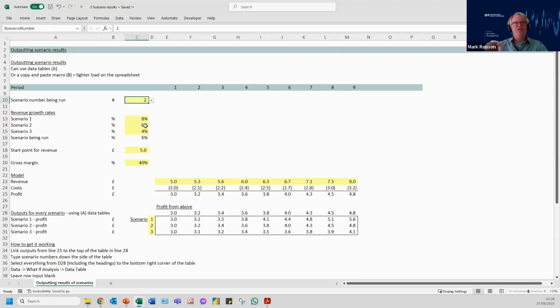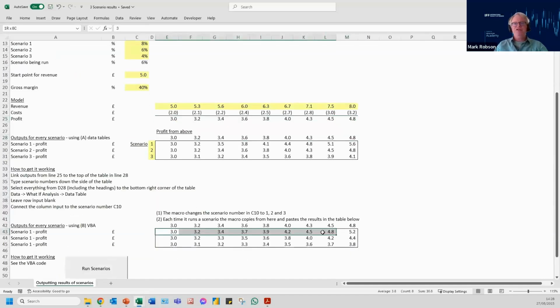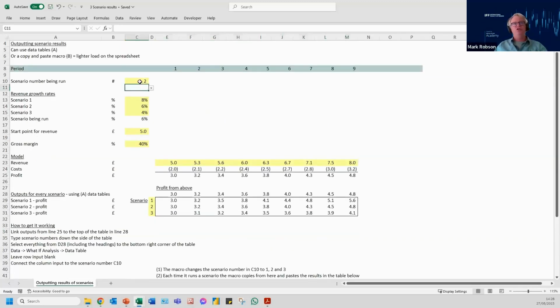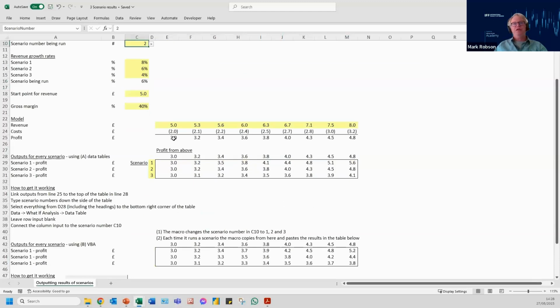So it's just as if you flick the switch, and it's going to copy from this area here, paste into this area. So we're using code to automate something that's quite repetitive and manual in Excel. Today, what we're just doing is sitting here flicking a switch, and then we're copying the information from here, and Control-Alt-V, paste special values. We're going to paste it into there, and we're going to do that 3 times.